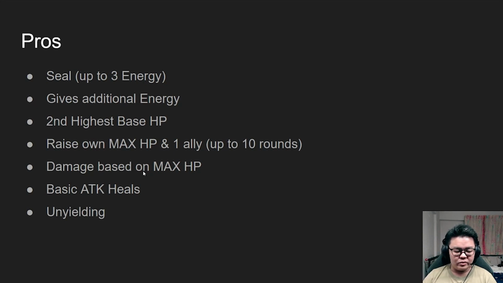He's basically a tank, really hard to kill. 2 times Unyielding, basic attack heal, so even if you seal him, he can still heal. Since the damage is based on max HP, you can just build him full tank. So tank with HP and speed, and he's pretty much really hard to kill. Okay, let's move on to the cons.